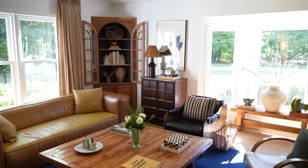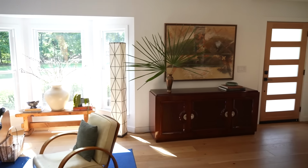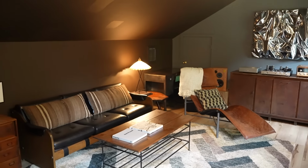What home means to me is just a reflection of me and my family. If you look around, there's hard surfaces everywhere. I don't own upholstered furniture right now because 3 kids, 2 dogs, the cat. I would just be replacing that upholstered furniture. I tried it and it did not work. I would love a linen sofa, but that's not realistic for us. So there's leather, vinyl, wood, stone. Everything is kind of durable, still can look nice, but nothing's too precious in this house, and that's what I like. I don't freak out about dings on the wall. The dogs run through the hallway and get mud on the white walls. It's not the end of the world.